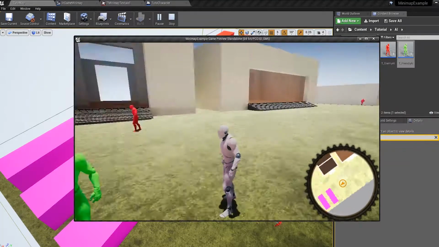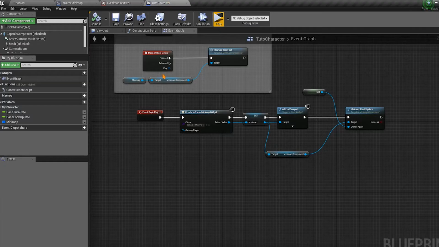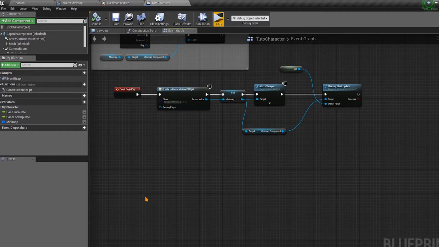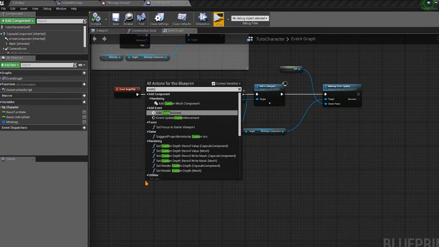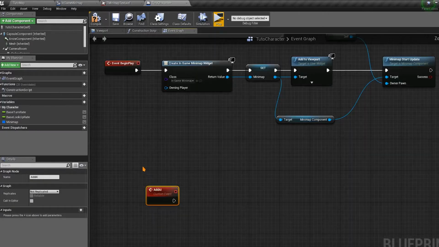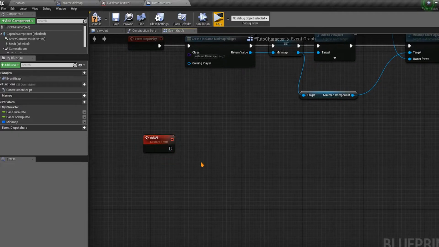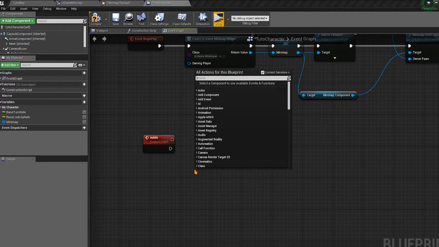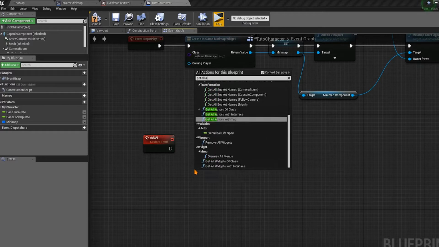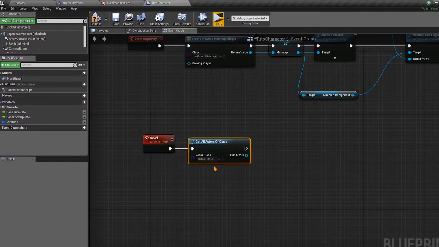Okay, everything seems okay. Now that we added our AI, friendly and enemy, let's go ahead and add them to the minimap. So how can we do that? Let's just create a custom event. So custom event, let's just call it add AI. So this is the add AI function. So first, let's go ahead and add our enemy AI. We can just call get all actors. Of course, if you don't have the reference already, you can just call all actors of class. So for now, we're going to use this function.